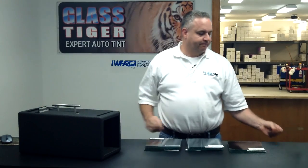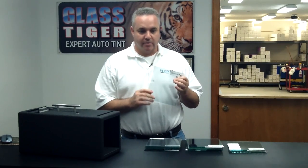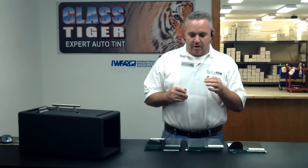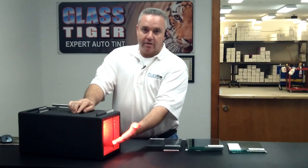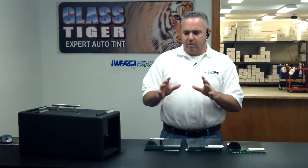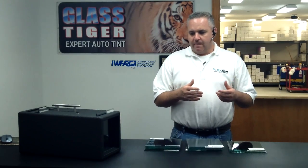Here's where some of the magic comes in. We have a clear film — this is our Panaflex 70, and it's virtually clear. It's hard to tell it's on a car. When we drop it in front of the heat lamp, it actually blocks out just everything. It's incredible what this feels like — it makes customers go, 'Wow.' So when we get that wow from the customer showing them ceramic versus dyed product, that's when we make our move.